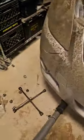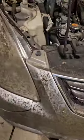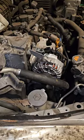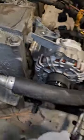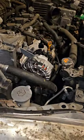But yeah, so I've got the belt off. I'll be back here in a minute. Okay. All right, so the new alternator is on. Guys, just to show you the way I did it, do you see this?